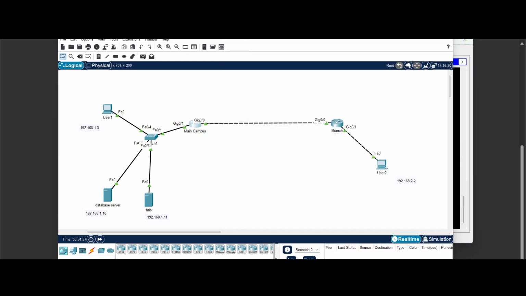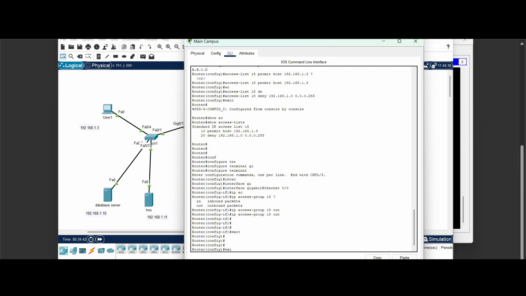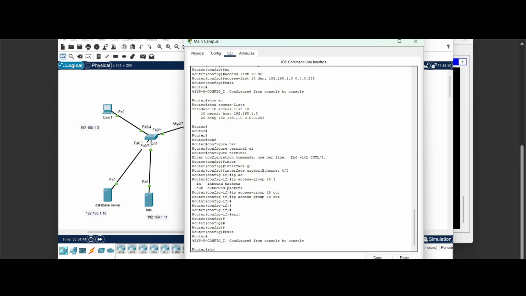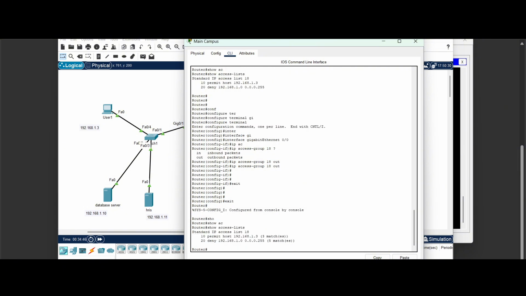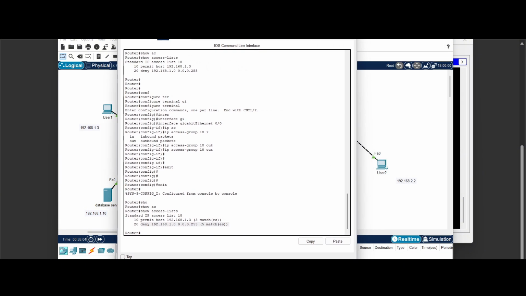And if you look at this, just to give you a little information to see how it works, in the access list you can see here the communication that happened for this specific access list. For this one there are 3 matches, so that's the ping that we did a while ago. And for this network we have 5 matches. That's the ping that we did for 1.10 and 1.11.